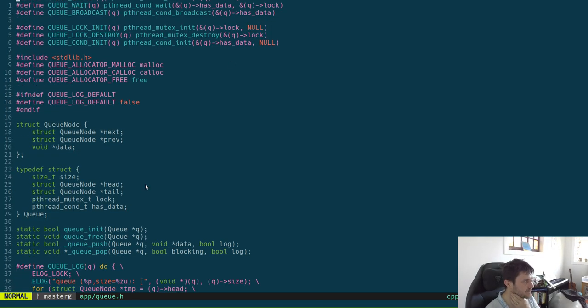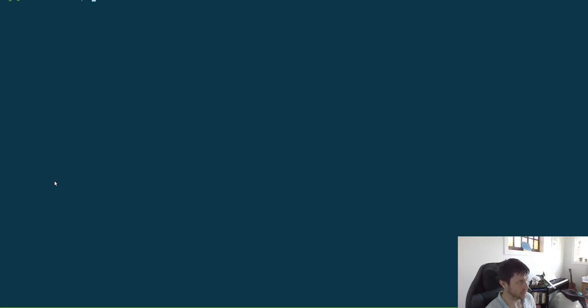So the queue, pretty much you have a node which has next and a previous, and then you have a main structure which has a head and a tail and a size. These are just because memory is pretty cheap, and it makes certain things easier to expand to make certain operations a little cheaper. So what does this sort of thing let you do?